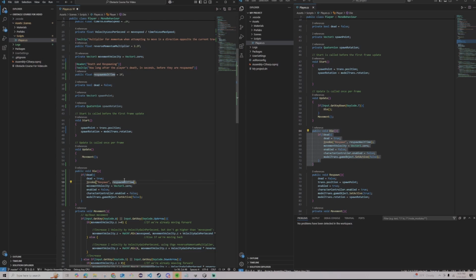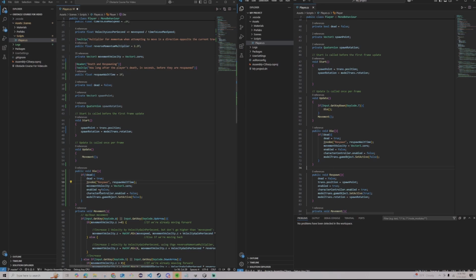After 2 seconds, we're going to call the Respawn method. We haven't implemented the Respawn method yet, but what this Invoke method does is it finds the method that has the name Respawn, and the string called inside Invoke has to match the exact spelling and capitalization of that method, Respawn.